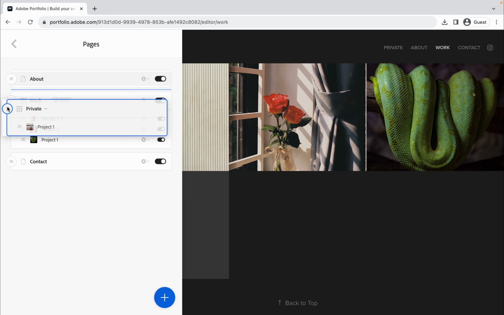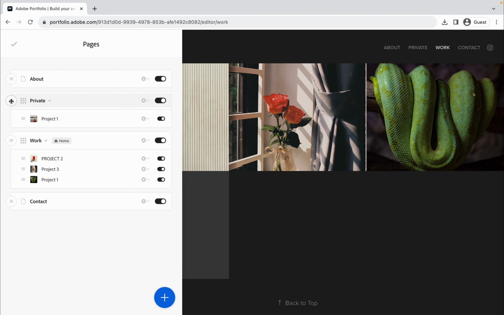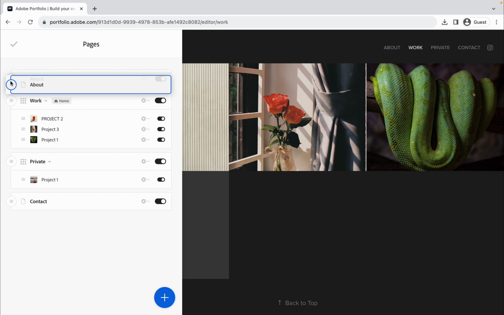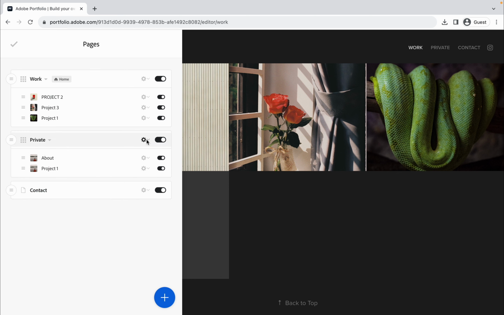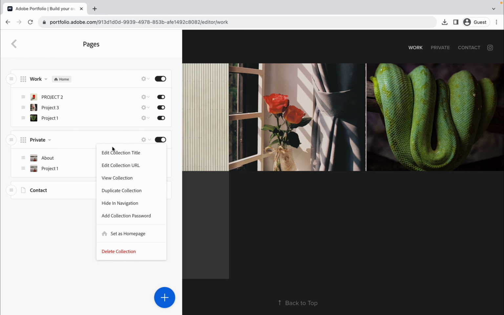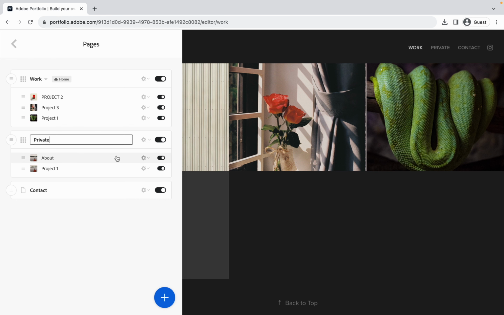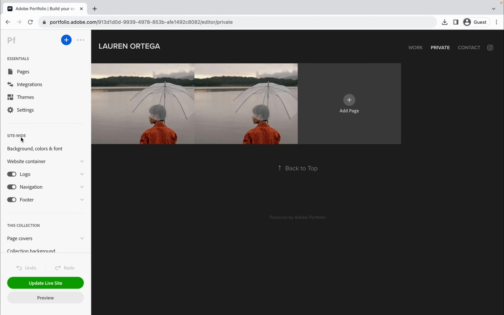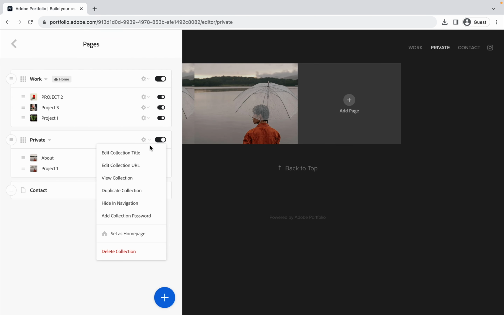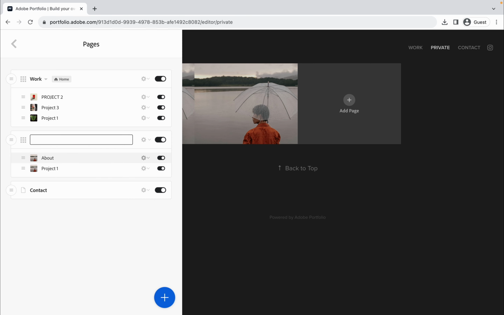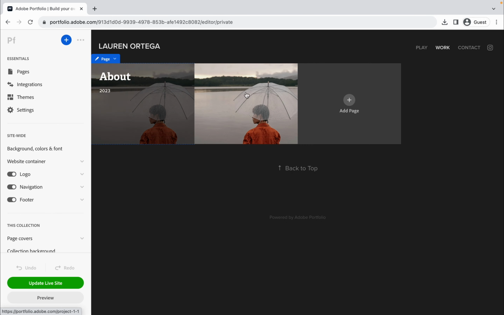And then you can also change what it looks like in the navigation through these toggles right here as well. And most people, the way they set up their portfolio, you can also change the titles right here as well. Most people would do something like work as their agency work, and then play would be their personal work. And that is basically it.